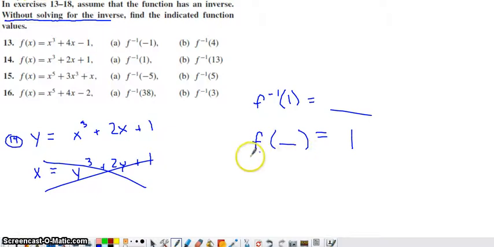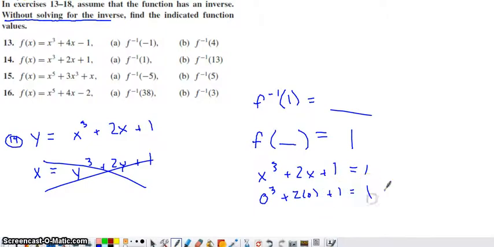So can you answer this question? That should be easy enough, because all we have to do is figure out when x cubed plus 2x plus 1 equals 1. If you just run through some values here, you're going to run into this one quickly enough. If you're doing guess and check, try 1. If we put a 1 here, 1 there, I think we get 4. So 4 doesn't equal 1, obviously. But what happens if we put 0 cubed plus 2 times 0 plus 1? Well, that is 1. That checks out.